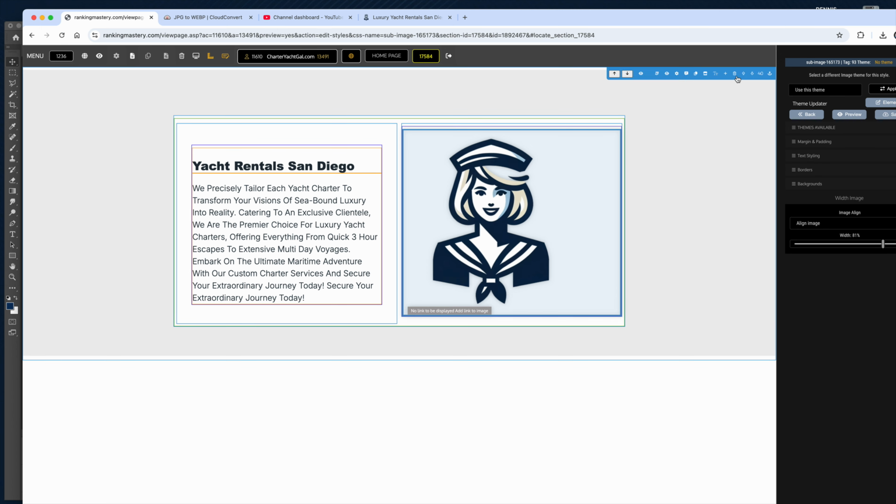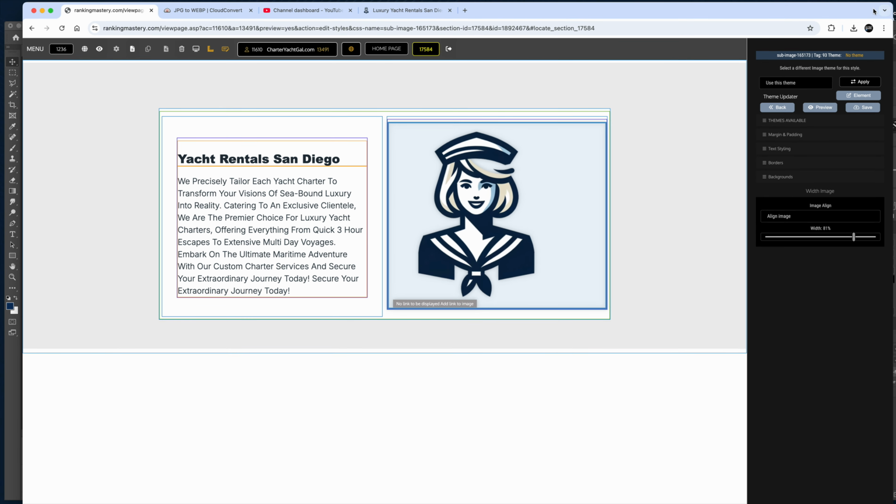Now the issue with taking a picture with your phone is that the image is taken in such high quality that it would be a very large file size. So when it goes to load on your page, it will be very large, and it'll slow down the load of the page. So what we want to do here is, let's say we want to crop a very specific image to match the size of the text we have here.